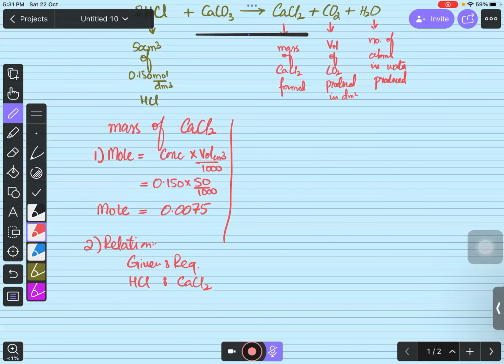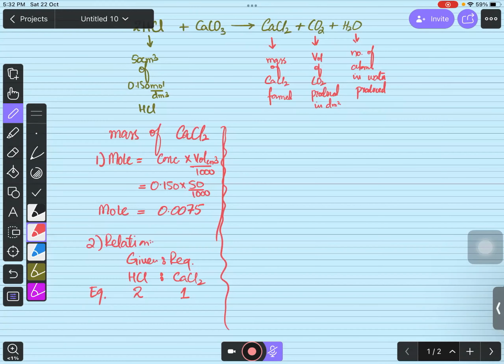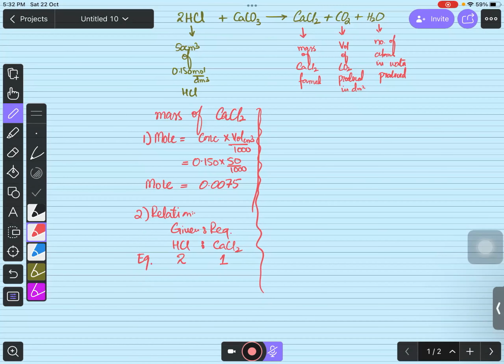अब इक्वेशन में देख लें आपको क्या गिवन है. आपको HCl का अमाउंट गिवन है, और आपसे पूछा क्या जा रहा है? कैल्शियम क्लोराइड पूछा जा रहा है. तो यह है what given and required mean. फिर सबसे पहले आप इक्वेशन के अकॉर्डिंग रिलेशन लगाते हो. According to the equation, अगर 2 HCl होंगे तो कैल्शियम क्लोराइड 1 बनेगा. Is that right? इक्वेशन कह रही है कि अगर आपके पास 2 HCl होंगे तो एक कैल्शियम क्लोराइड बनेगा. And what is the condition for us, we need to find out कि अगर 0.0075 मोल्स होंगे तो कितना कैल्शियम क्लोराइड बनेगा, right?